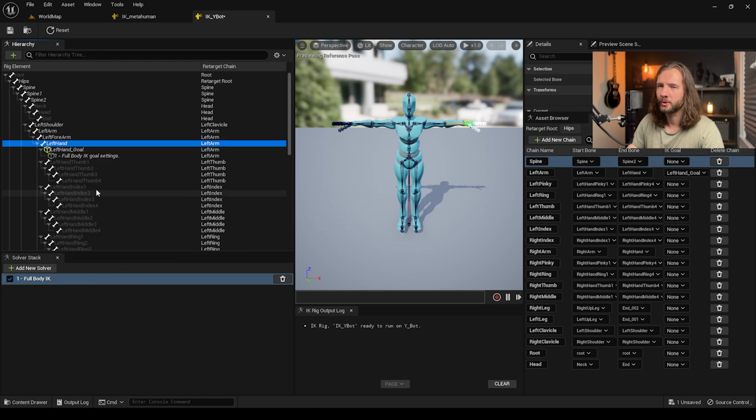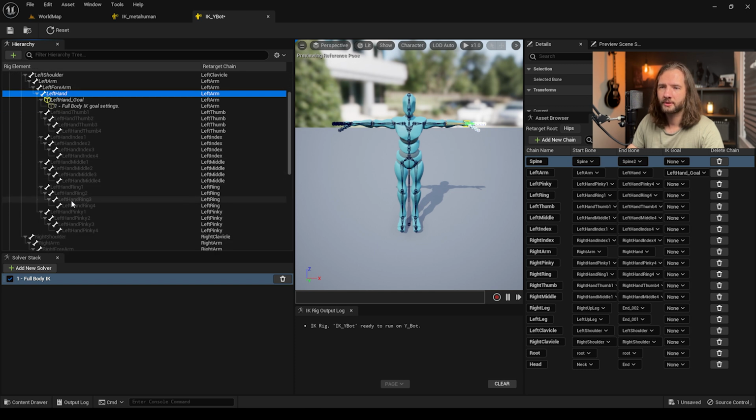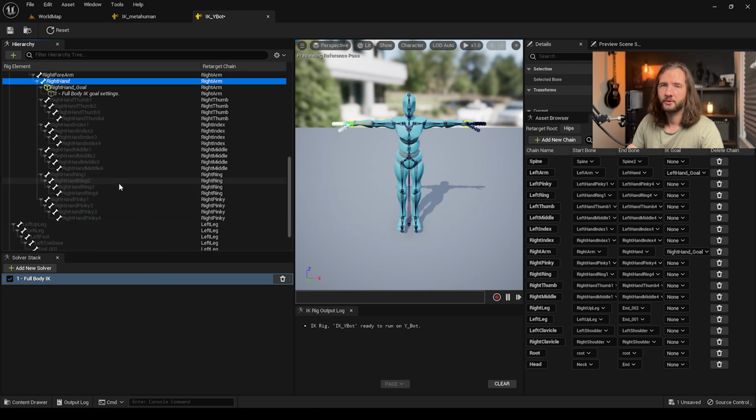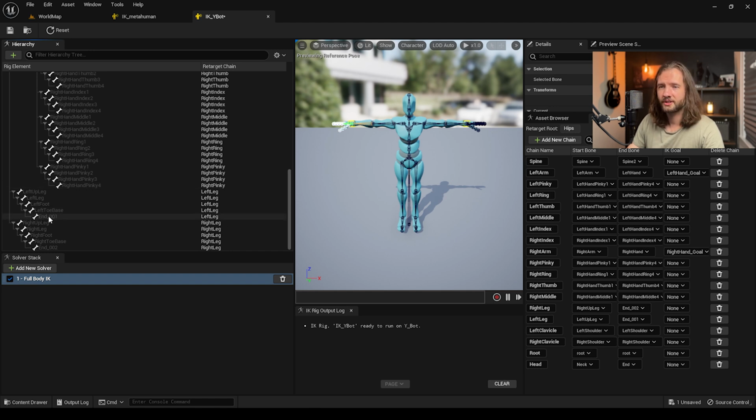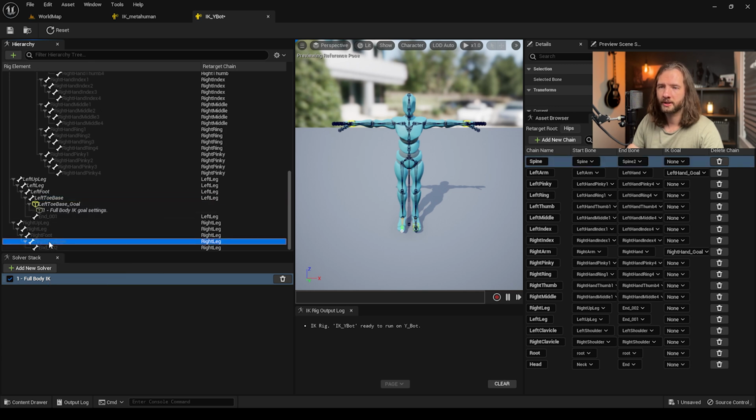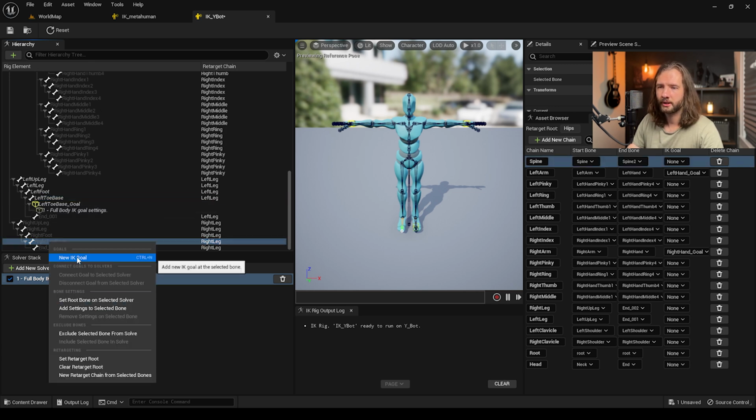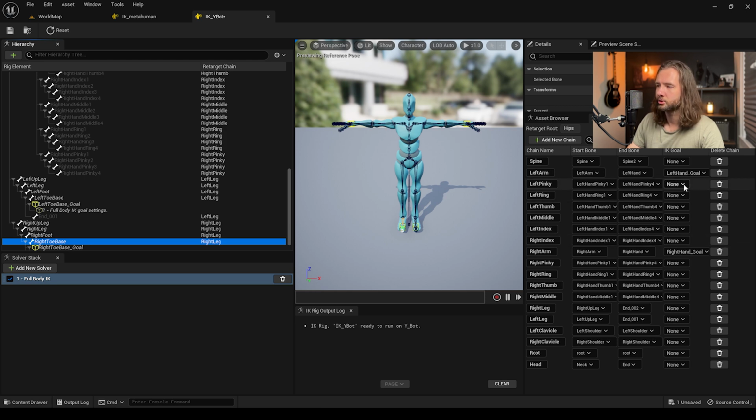Now you can see we have a square. Now the next goal we need to select is right hand, and again we need to do the same thing for the legs. Instead of selecting the end, we're gonna select left toe base, and now we're gonna do the same thing for the right toe base, new IK goal. Next thing, we're gonna quickly check that left arm has IK goal, left hand, yes. Right arm has a goal here. And we're gonna need to add manually for the legs because the ends don't match. And then for the right leg, we're gonna select right toe base goal. And for the left leg, we're gonna select left toe base goal.